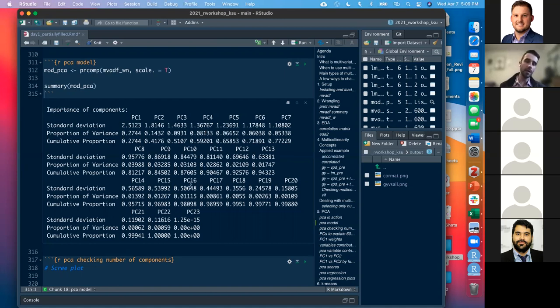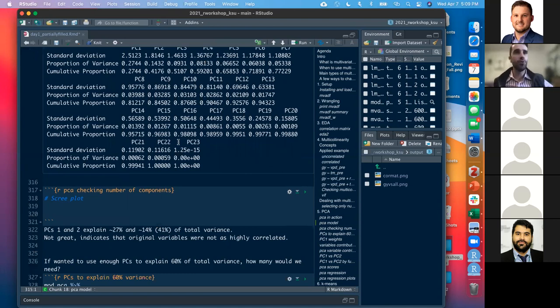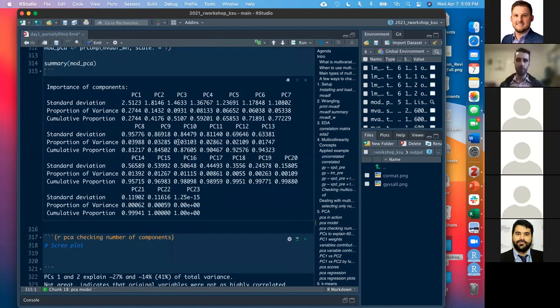So what would you really hope that your PCA would be doing? You give PCA highly correlated predictors. Let's say you give it 30 predictors, and then PCA tells you, look, PC1 and 2 explain, let's say, 70% of the variance of our data. So instead of using 30 predictors, which would explain 100%, you can use 2 PCs and explain 70%. That's pretty good, right? You basically reduced your data from 30 to 2 columns. Of course, it has a caveat that it is not explaining 100%.